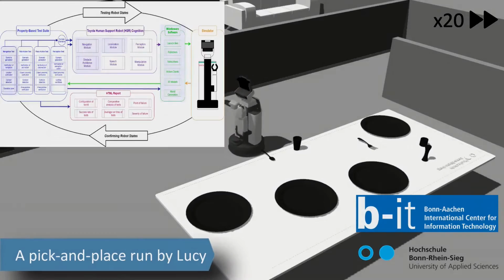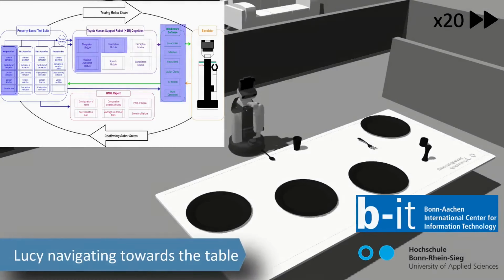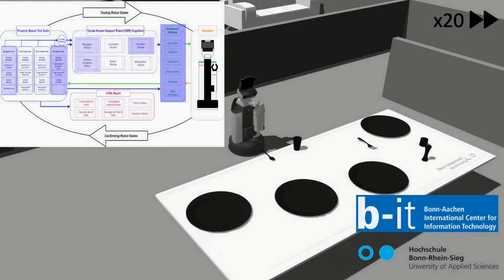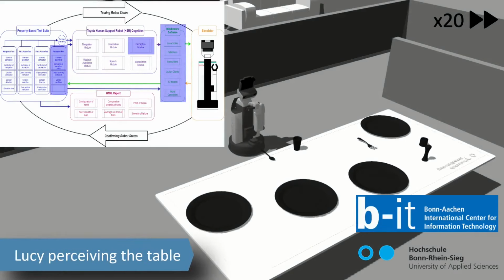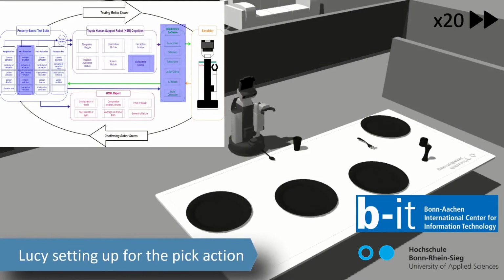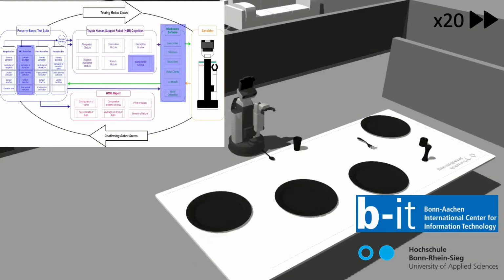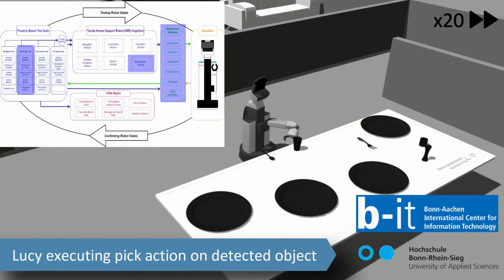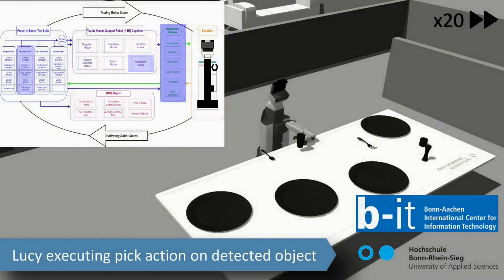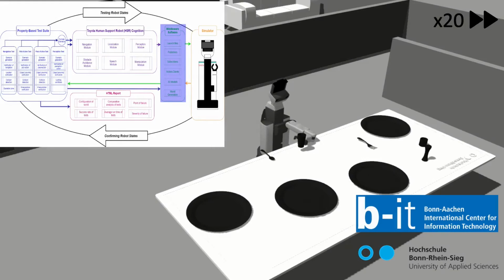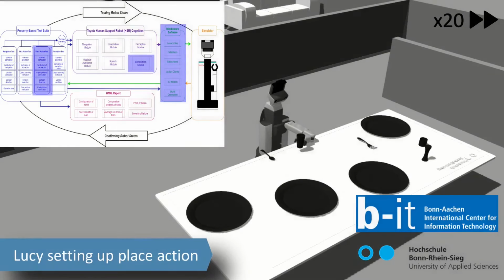We investigate our framework by testing the Toyota human support robot in a Gazebo simulation. In this particular case, the robot is tested in a pick-and-place task in which it first has to approach the table, then find an object to pick there, subsequently pick the object, and finally place it back at another location on the table. The table used for manipulation, the object to be picked, as well as the different distractor objects in the scenario are all configurable parameters.